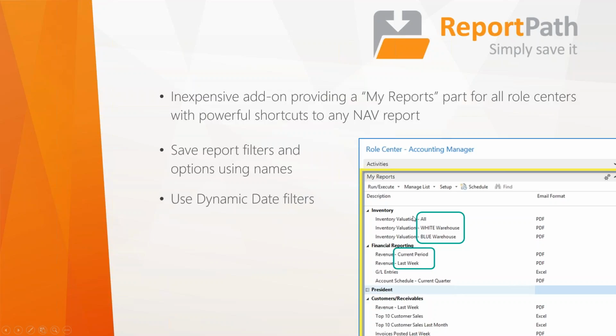And we go a little bit further. The product doesn't just save hard-coded filters that you put in. It does handle dates dynamically. So it lets you do things like set up an account schedule report where it will save the filters, so the row and column layouts you selected, but it will also let you make the dates dynamic. So in this example, I can set up a revenue report for the current period, last week, current month, however you want to set it up, and whenever you run that, it will be dynamic based on the date that you're working.